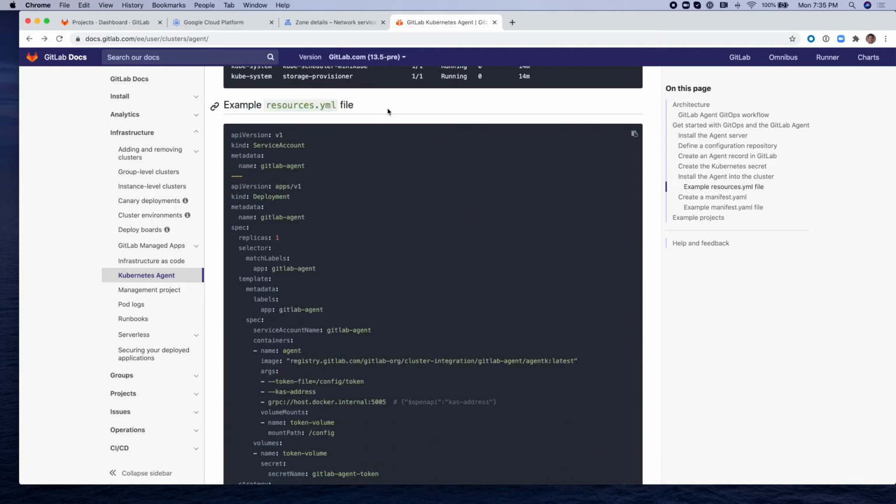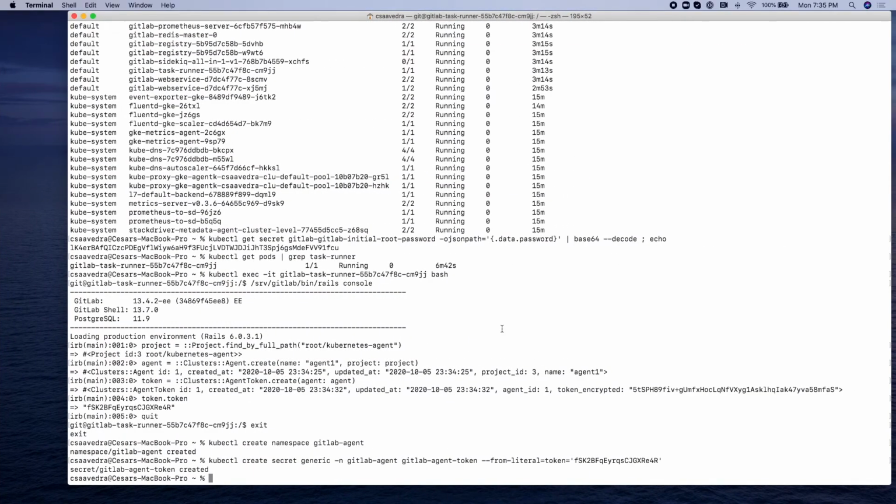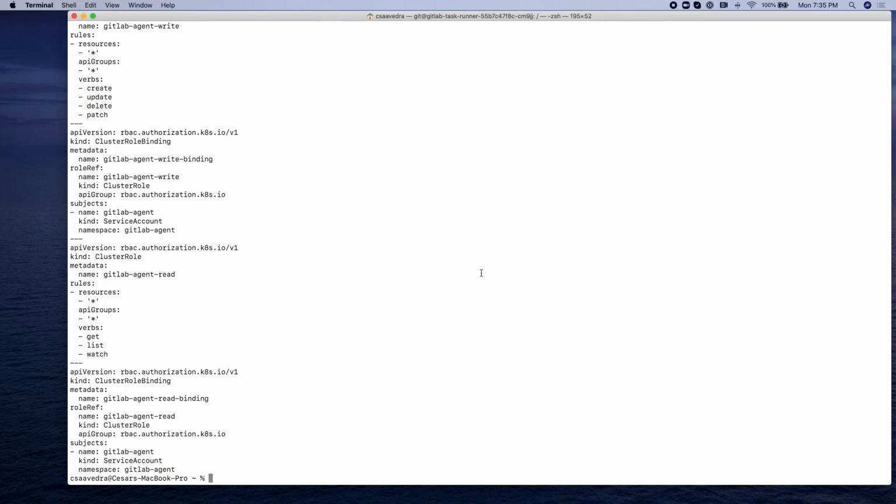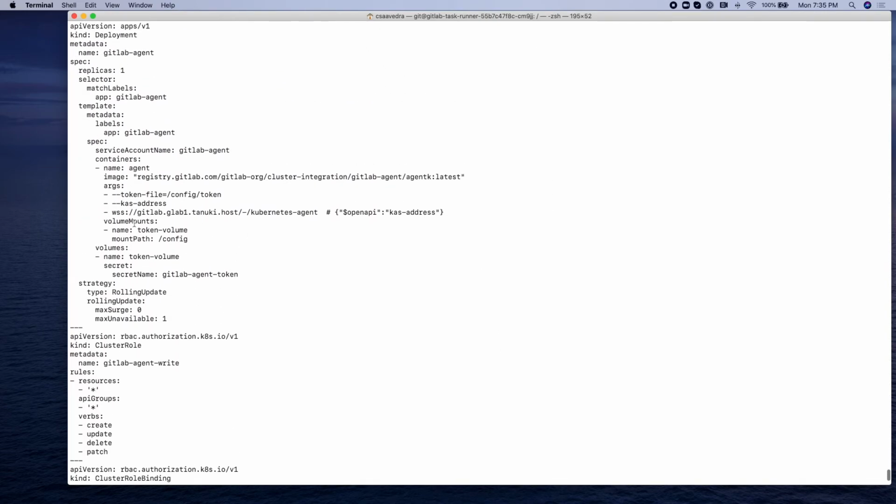And this is the resources YAML that basically describes the configuration of the agent that we'll be deploying to the Kubernetes cluster.